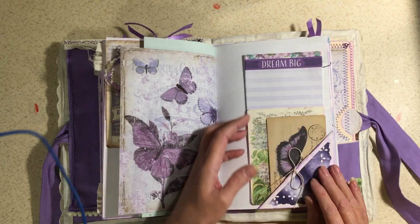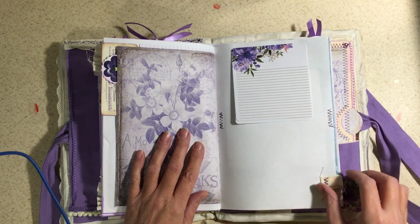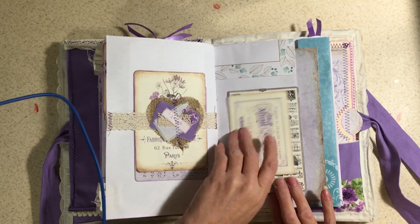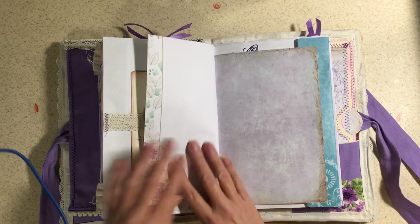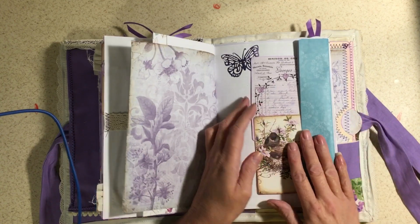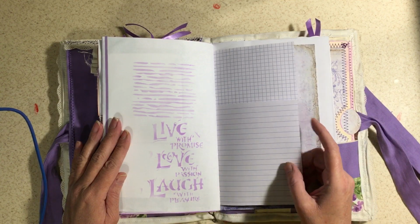And I just put that there with some, I just put these here just 'cause. Fabric tab. Here's a belly band out of the frayed. Some journaling cards. I love this kit. This kit is amazing. Here's another flip-flop. And I make them into tuck, so live with promise, love with passion, laugh with pleasure.